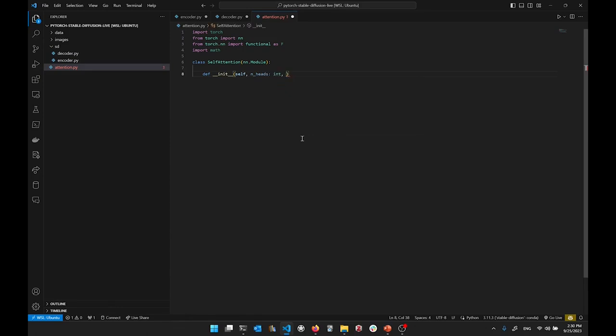So we have the number of heads, then we have the embedding. So what is the embedding of each token? But in our case, we are not talking about tokens, we will talk about pixels, and we can think that the number of channels of each pixel is the embedding of the pixel. Just like in the original transformer, the embeddings are vectors that capture the meaning of the word. In this case, we have the channels. Each pixel is represented by many channels that capture the information about that pixel. Here we have also the bias for the W matrices, which we don't have in the original transformer.